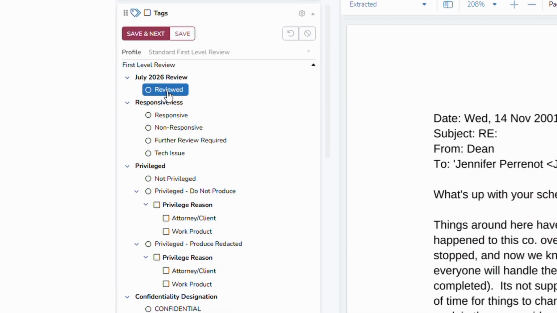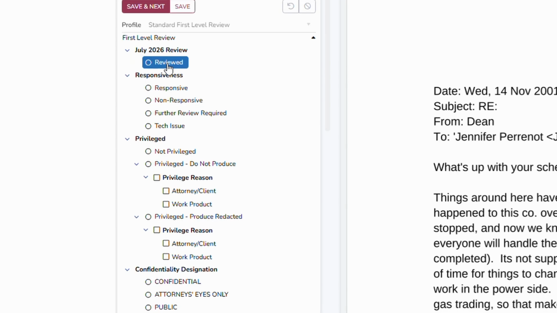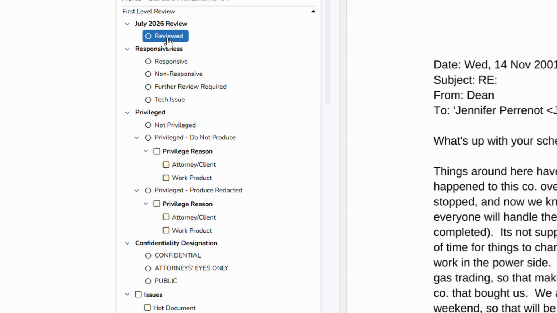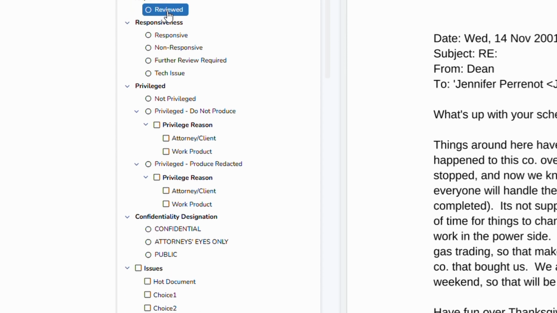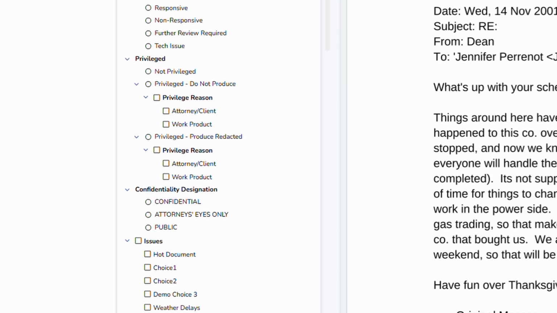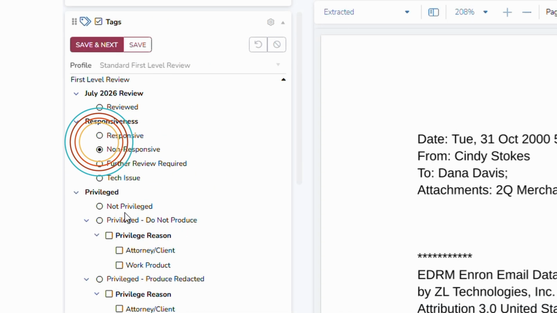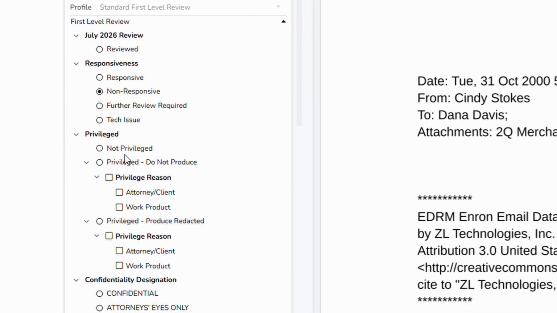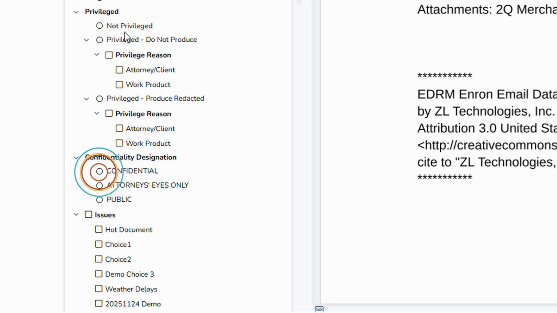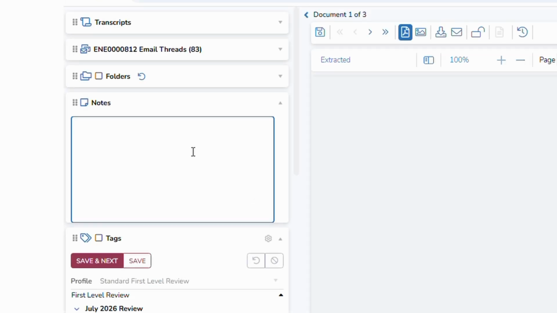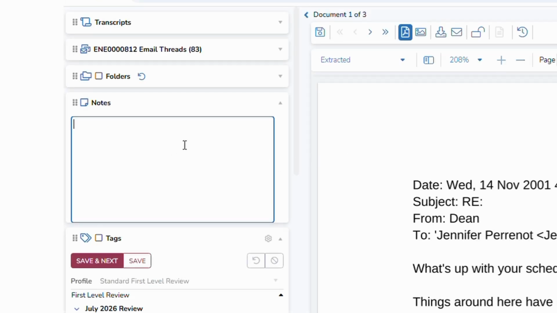When you select View, a tagging profile will appear on your screen along with the document. The tags are set up in consultation with counsel, but typically include options to designate a document as responsive or non-responsive to discovery requests, privileged or not privileged, and whether the document should be branded as confidential. Some coding profiles have a field that permits you to add notes to identify why you marked a document for further review or why there is an issue with the document.